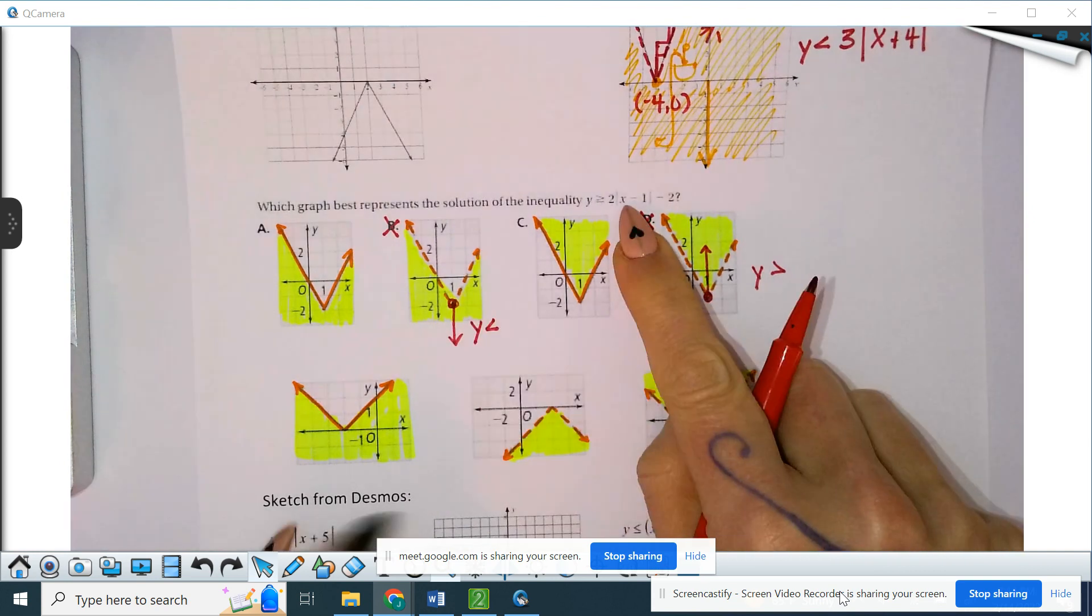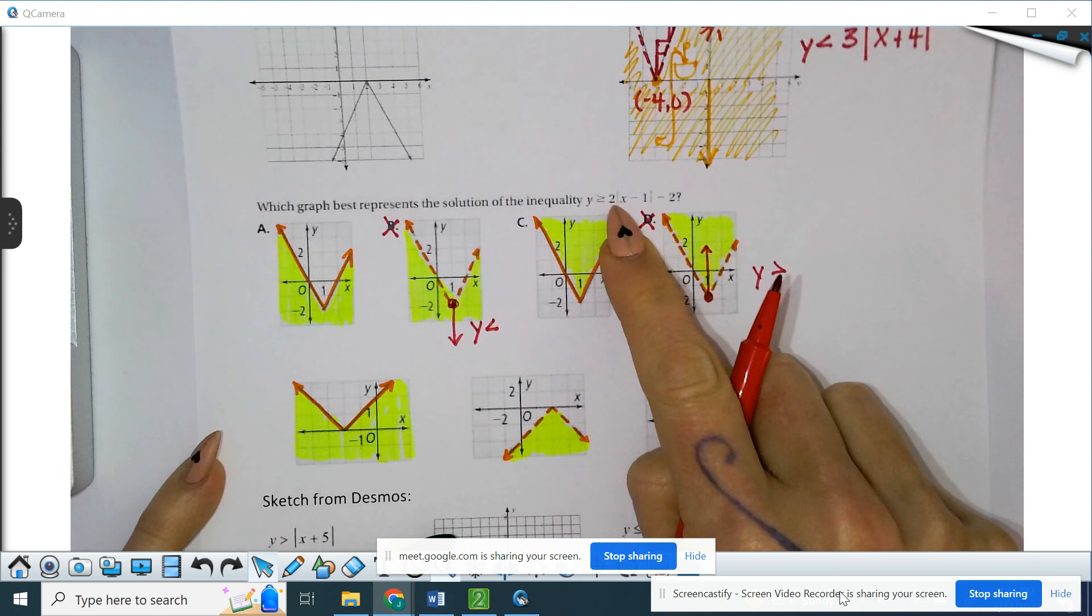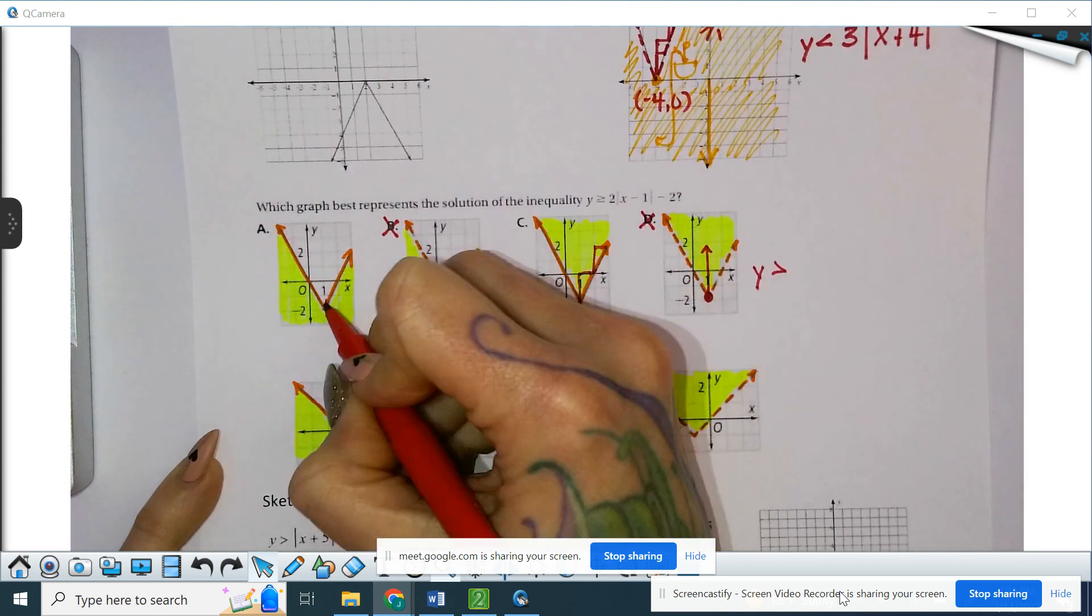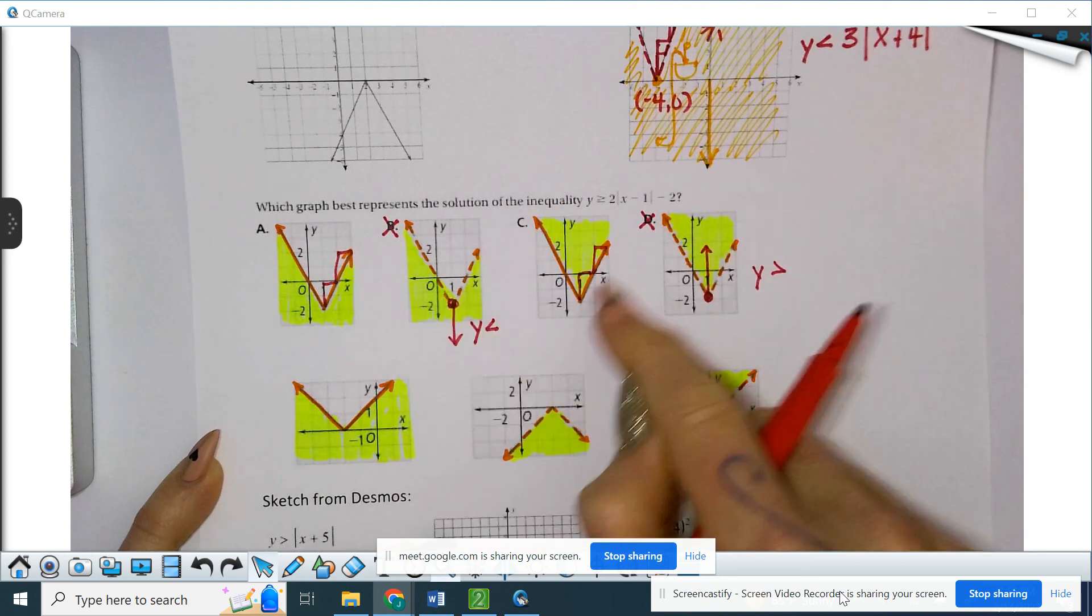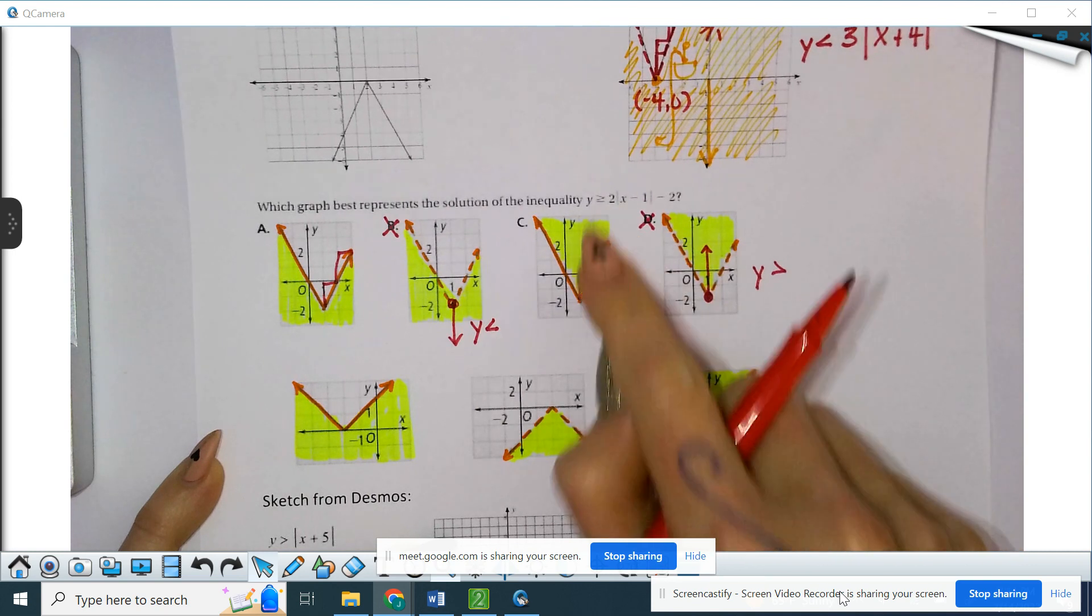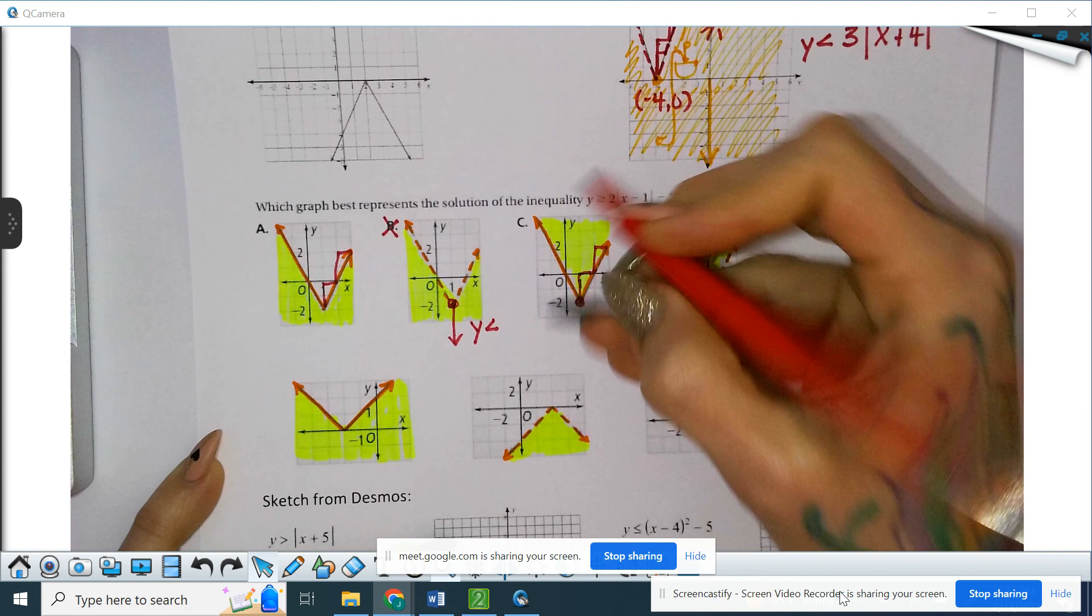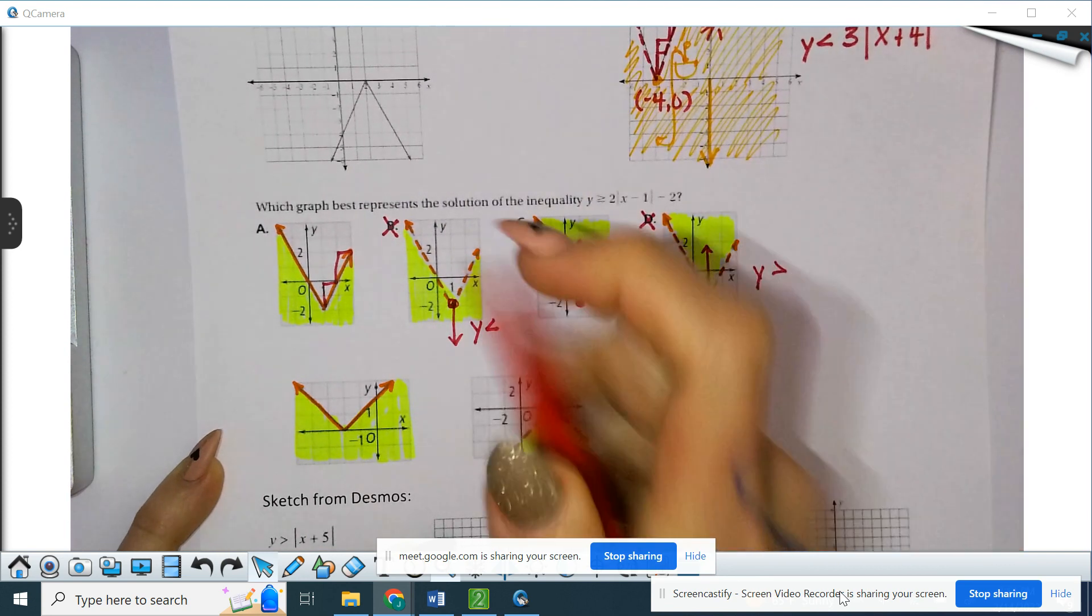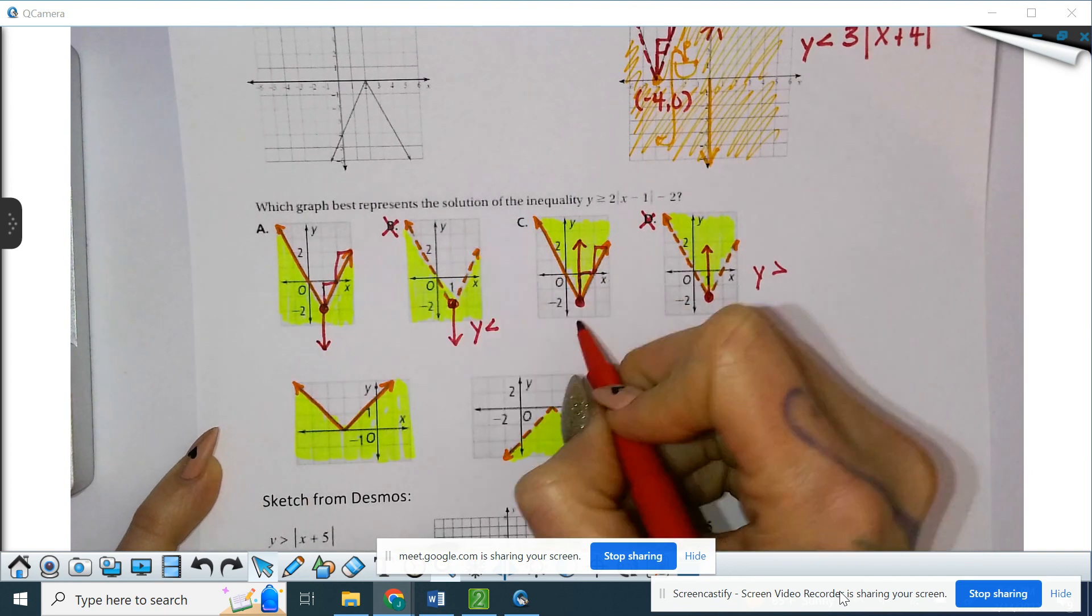Going back up here, we have a rise to run one, up to over one, up to over one. Both look good. Your graphs are going to be the same. So we're going to look at that equal, which is the solid lines, and then greater than. From that vertex, we filled it in, and it's above. That's our greater than. From the vertex, it's down below. So that's our less than. So our answer is going to be c.